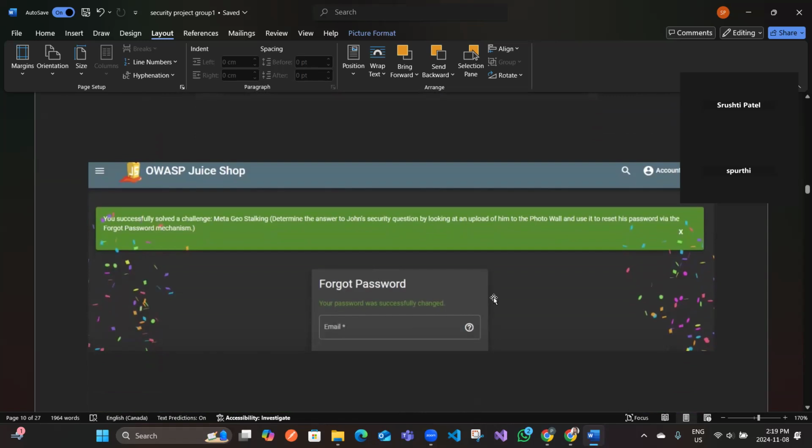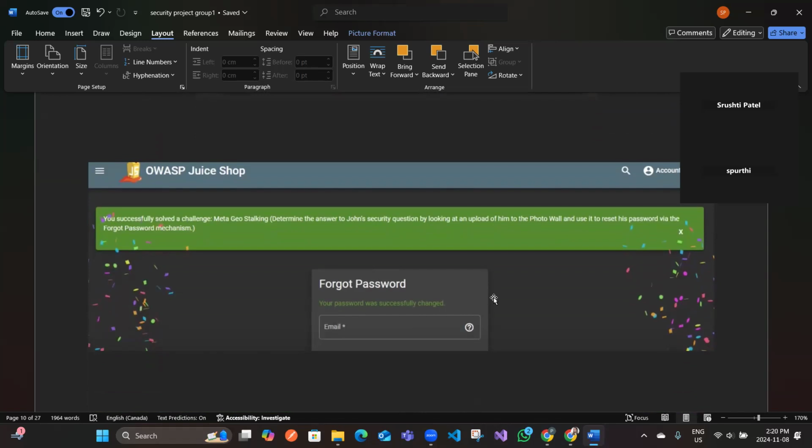So for this, the vulnerability exploited here is metadata exposure, particularly GPS data embedded in images. This exposure allows attackers to obtain private information like location, which can be used to answer a security question or even track a user's movement.